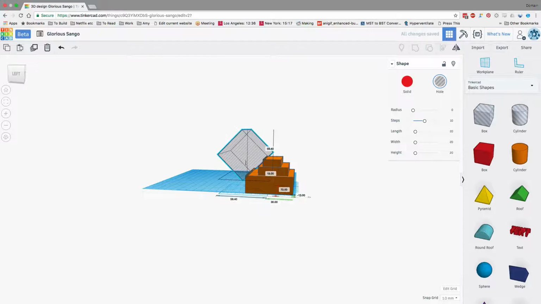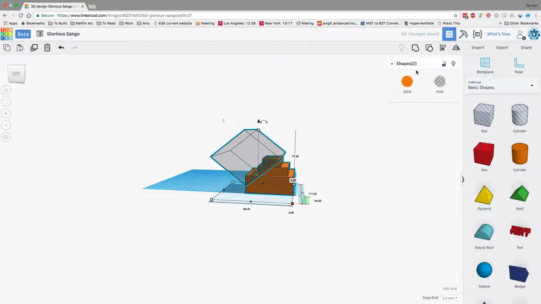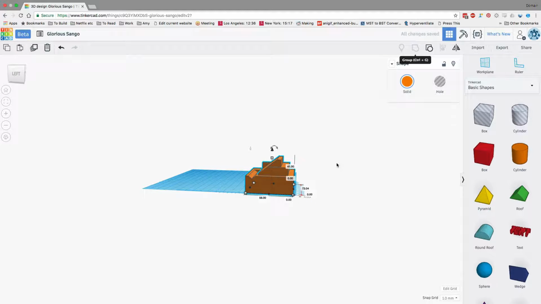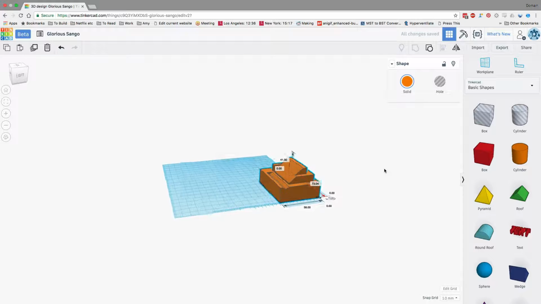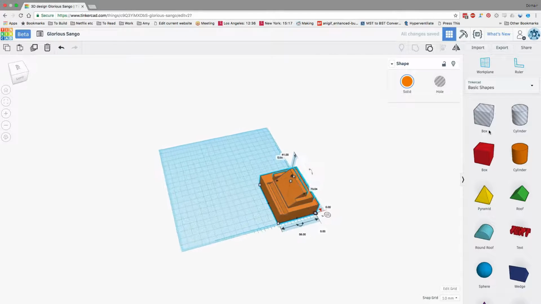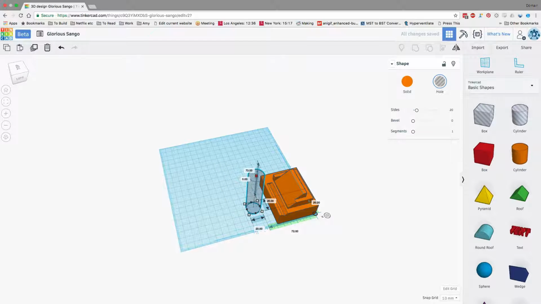Now obviously I'm doing this really quick and I'm doing it really bad. But if we then combine these objects as a group, we've actually made a cut into that other shape. Now the usual object that you're going to use most of the time to make a hole is going to be the cylinder, because of screw holes and things like that.